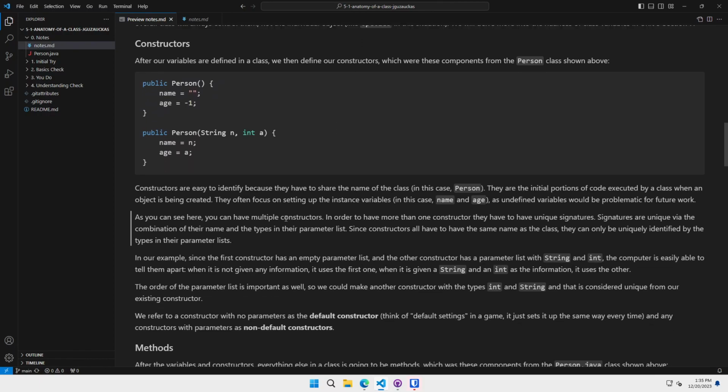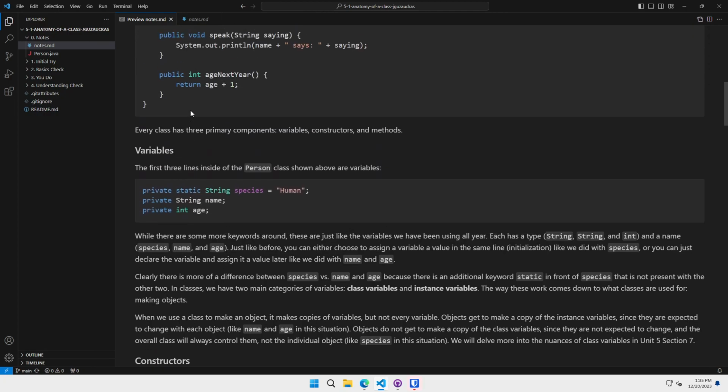Let's talk about constructors. When we have a class, we are going to make objects with it. And in order to make an object, Java needs instructions on how to make the object when you want to do it. And that's what a constructor does, it provides the steps to make an object. You will notice that a constructor always has the same name as the class.